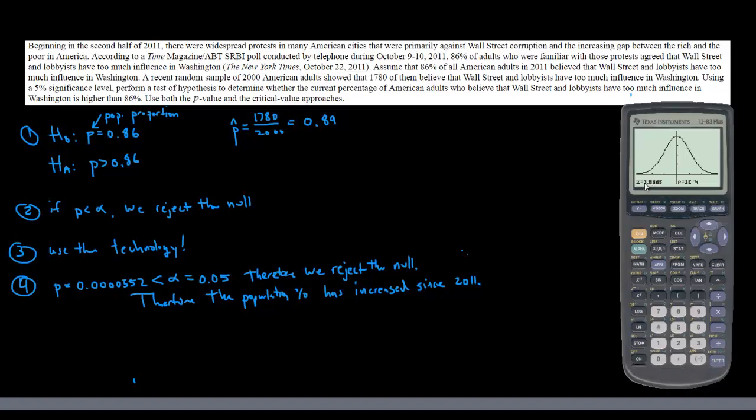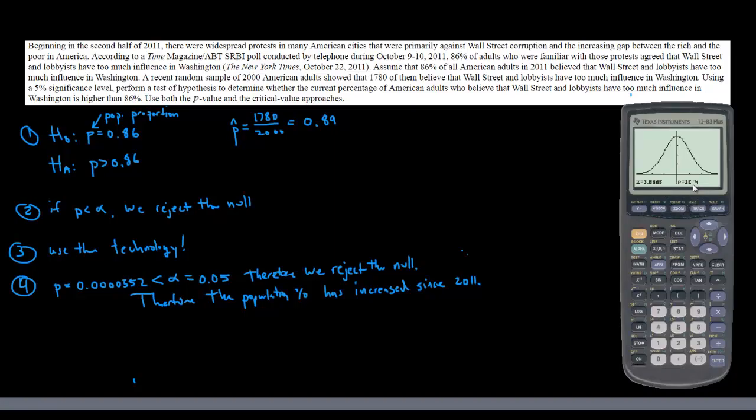Remember, with z-values, if you have anything bigger than 3 or smaller than -3, you can pretty much say you're going to reject the null, because that's almost 4 standard deviations above the mean. The p-value, which is the area beyond that z-value, is going to be, for all practical purposes, 0. So here we see, again, you have to interpret scientific notation here: 1 times e to the negative 4 power. Again, a very, very, very small number.